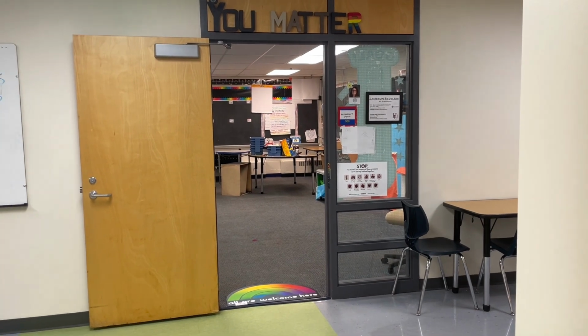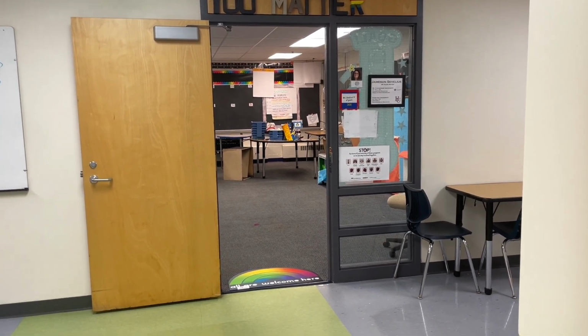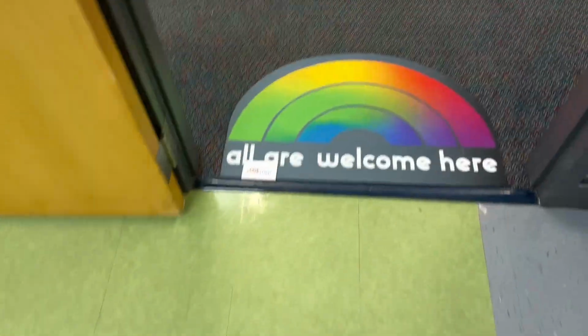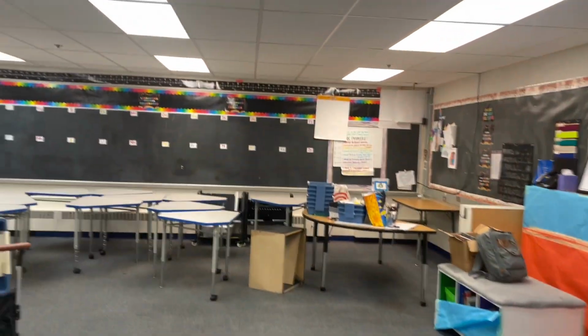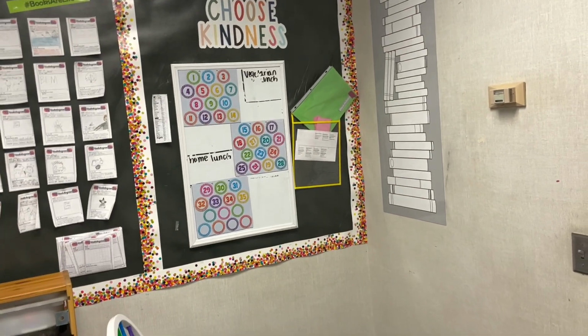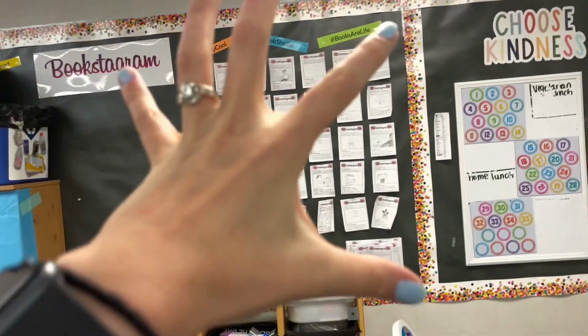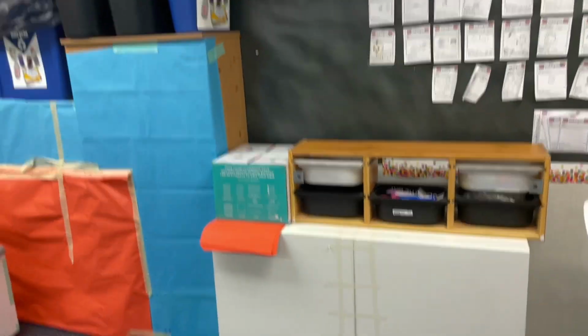All right, let's take a peek into room 308. So I just got this, so that's why that's there. All right, so as we walk in, usually this is where kids take attendance. That is gonna stay. This wall is gonna come down.